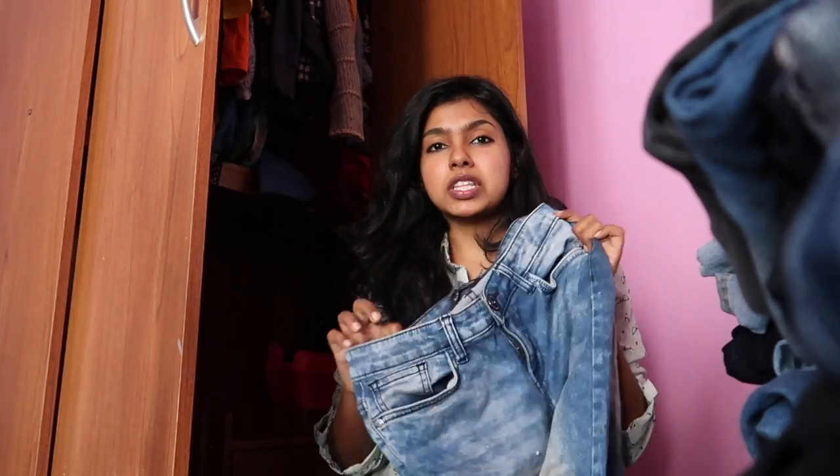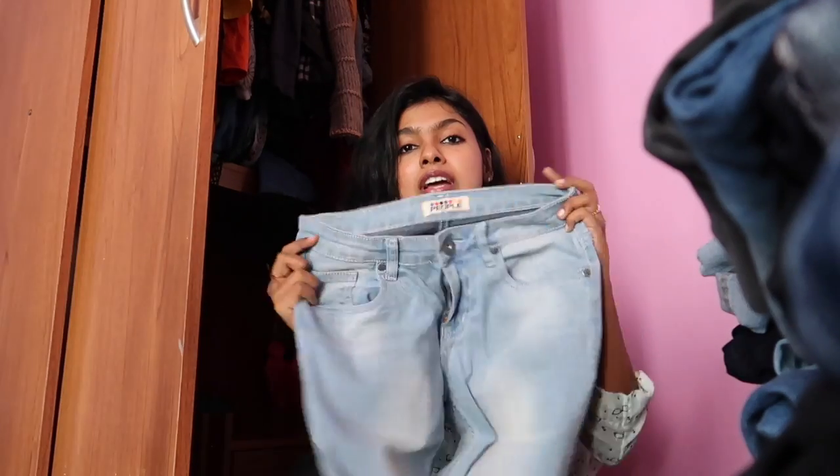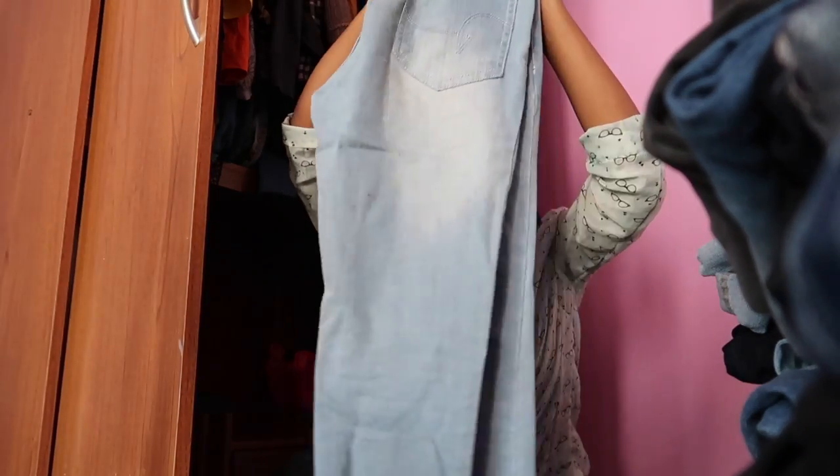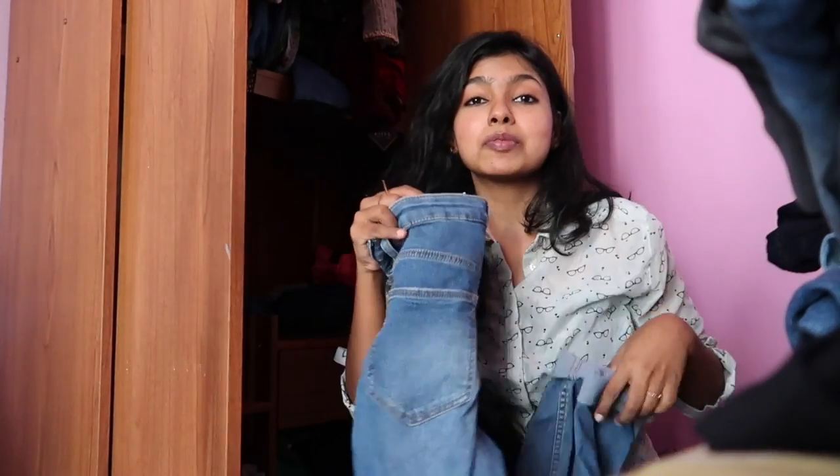I have so many amazing jeans. Especially during the sale I got a lot of jeans from H&M — they fit really well. I already have amazing fitting jeans too. I'm gonna take all the jeans that I don't usually reach for. They just fit me like a dream, they're like made for me. I'm gonna roll everything up and put it out here.